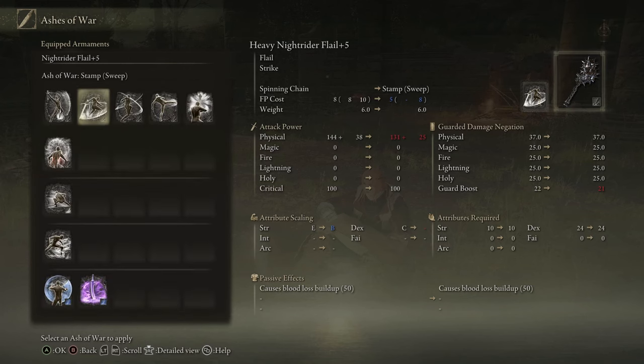Yeah, but obviously I want to use the keen one because I'm a dex build. However, the thing about the Knight Rider flail is that I want to keep the spinning chain, but I don't actually have the spinning chain Ash of War, so I can't apply the keen quality to it. It's just the weapon's default state.